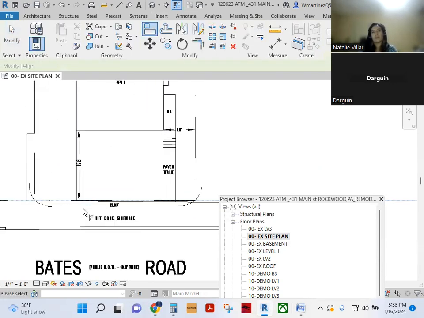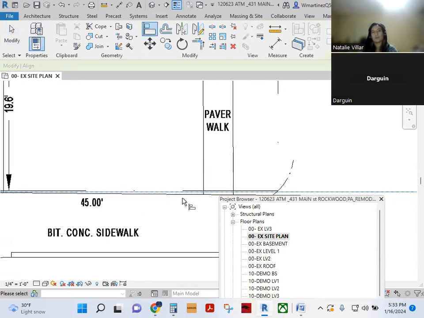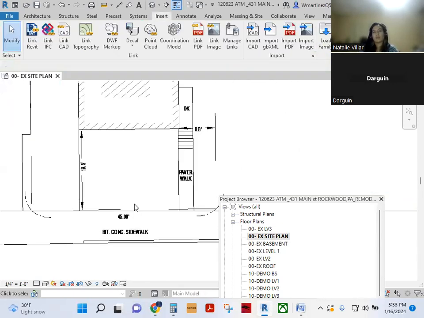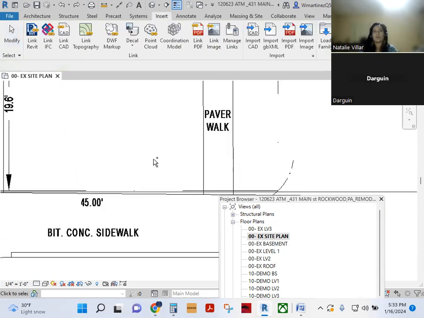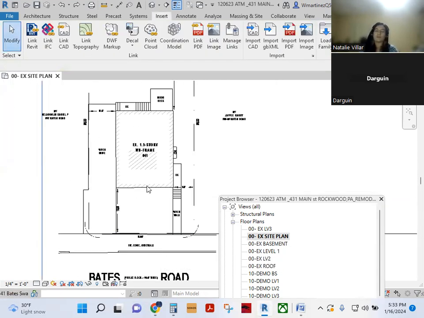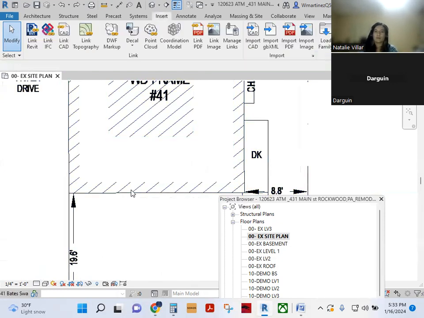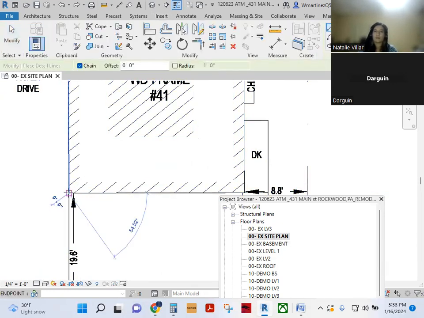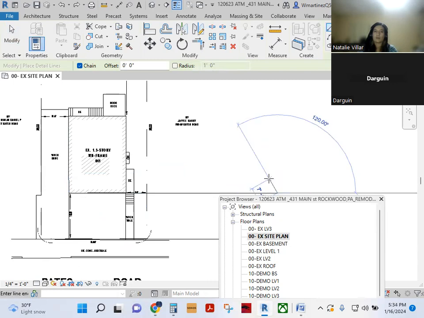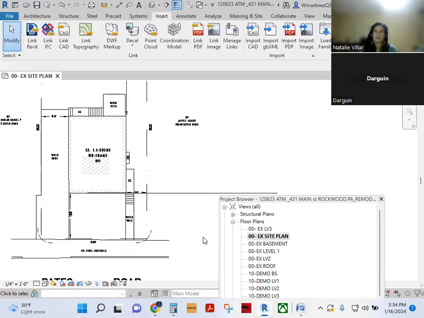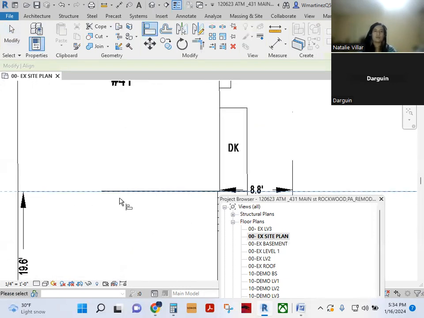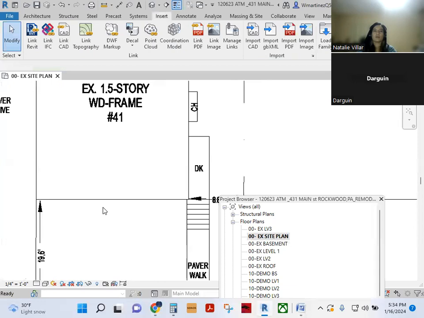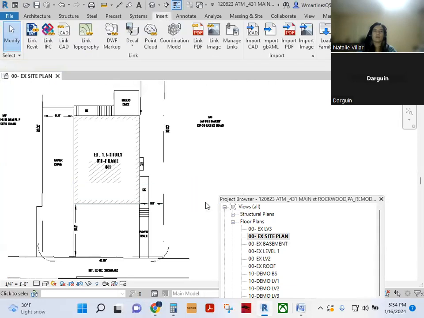Enter, click on that, and then I'm gonna find my front line and align it. Now this line is actually aligned, but it looks like your building is not. So you're like, well, what do I do? Which one do I do? I'd rather your building be straight than not straight. That's first. So I'd rather align the building. I'm gonna delete that. Align your building. Now your building is aligned, beautiful.